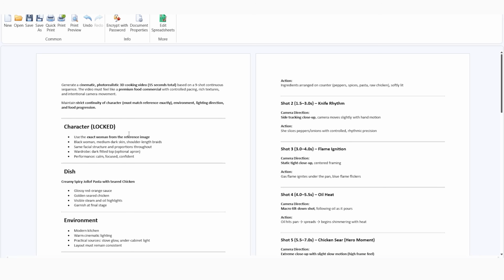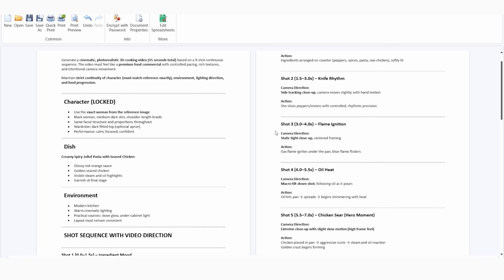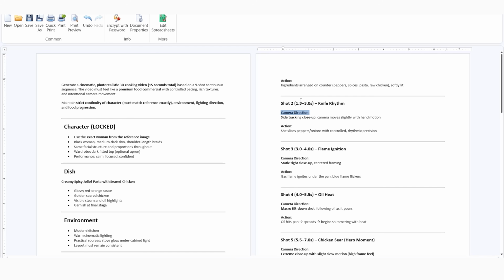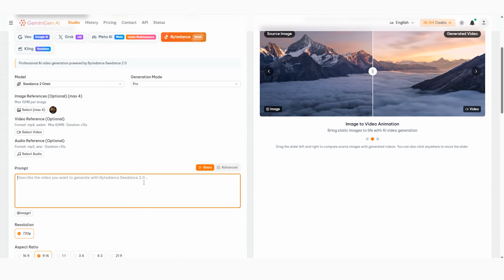If you just upload the storyboard, you're going to get a video, but it is not going to be as perfect as when you have a detailed video prompt supporting what you have already included in the storyboard. So what we did here is tell it what we need, tell it how each shot should go, the camera direction for each shot, as you can see right here. We included that for each shot on each panel. This helps Seedance to know exactly what we want from that storyboard. So I'll paste the prompt here.